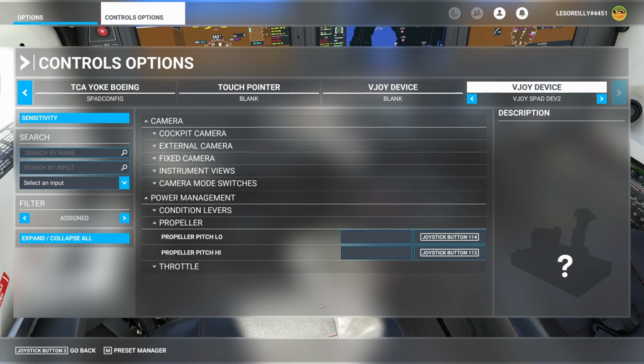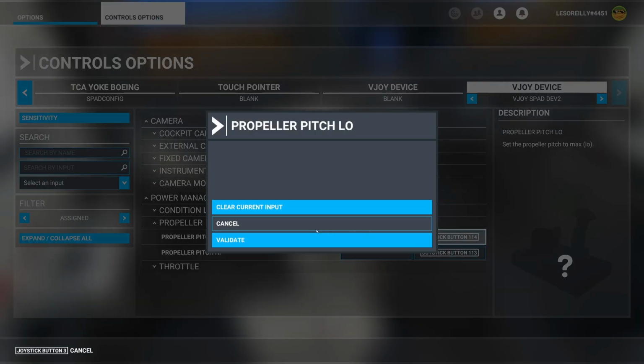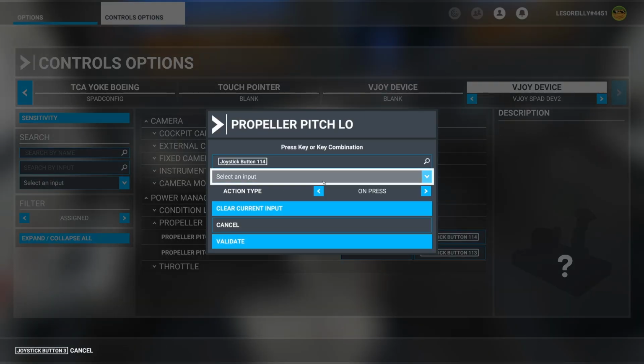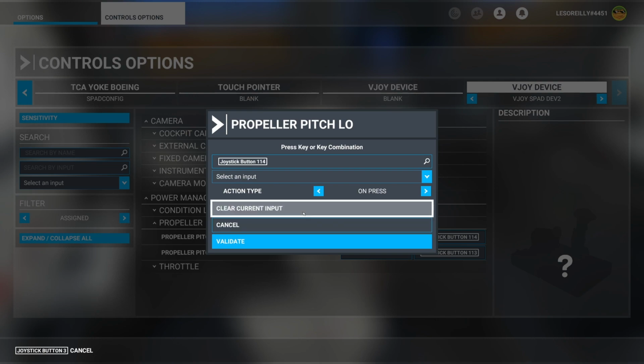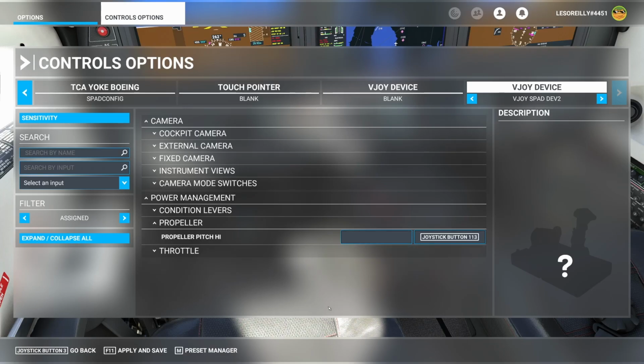So here, what we've done with button 113 is we map that to propeller pitch high. Now I was playing around with propeller pitch low. This is not required, so we're going to clear it because we don't need this and just get rid of it.